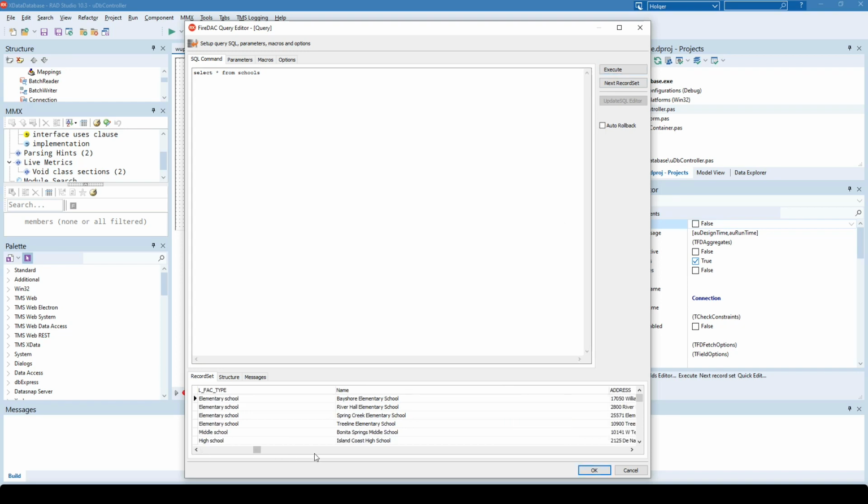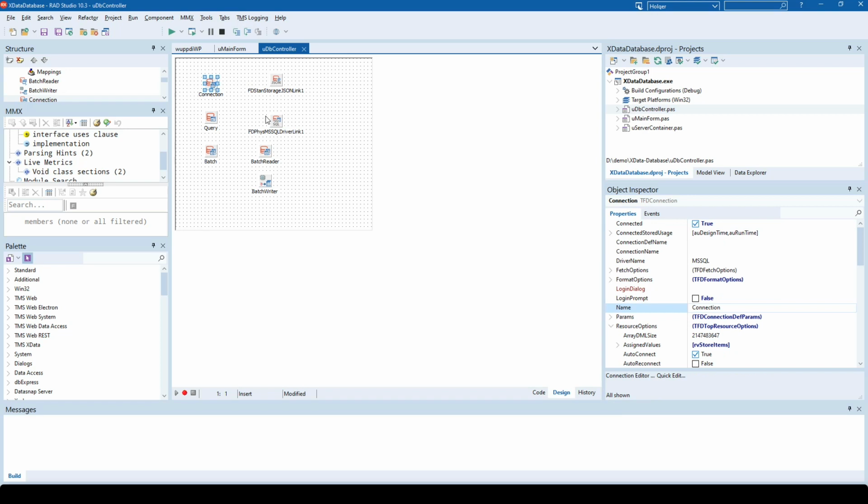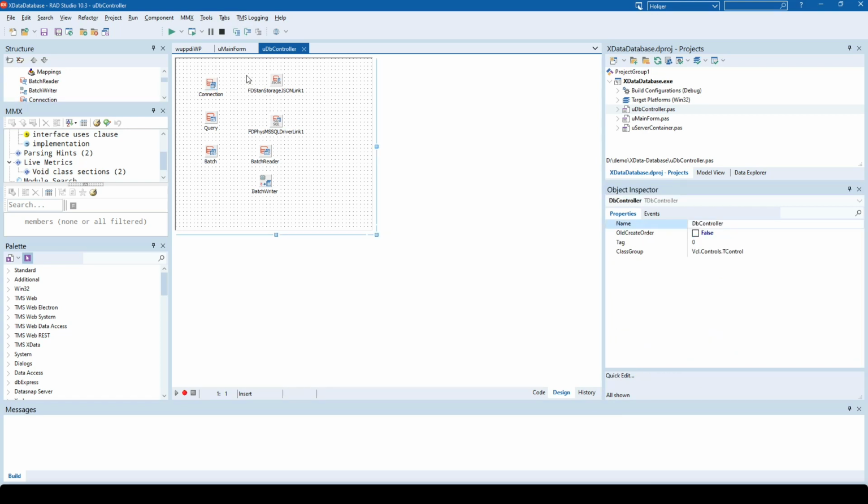And you see I get all my data during design time. Let's make sure the connection is closed again. And that's that. Now it's really a principle how you design everything. I always design everything that has to do with the database in the DB controller, and everything that has to do with the service or with my web service I define in the service that we want to use.